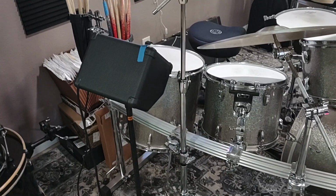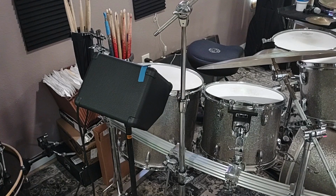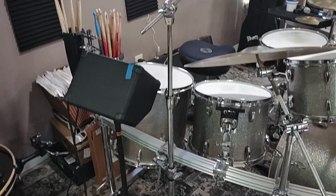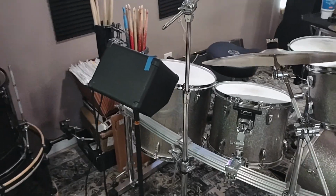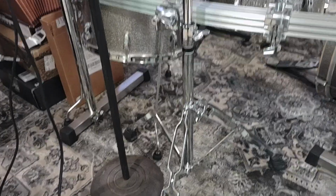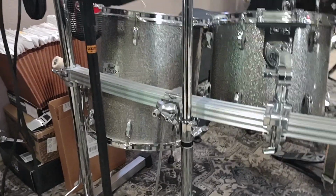I have that 2-tiered arm, that long arm coming in. It's coming in from overseas, so it's going to take a few weeks. But I got it coming in. So this stand will be gone, and it will go on that clamp right there.